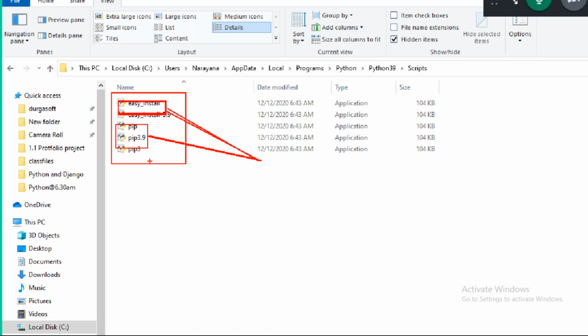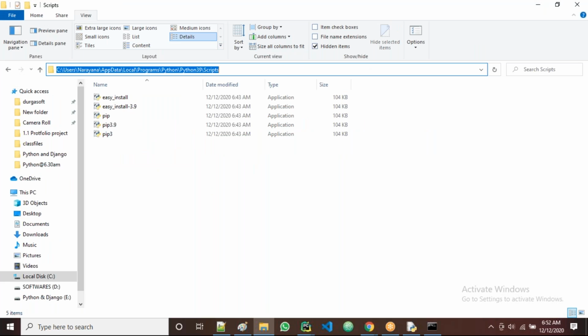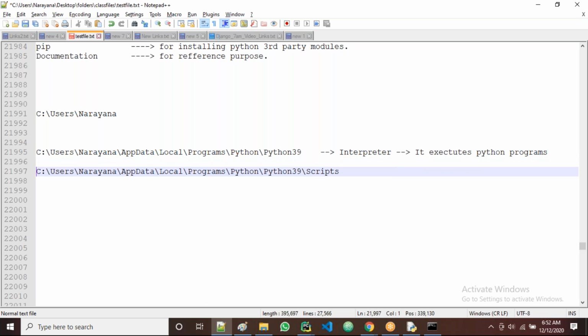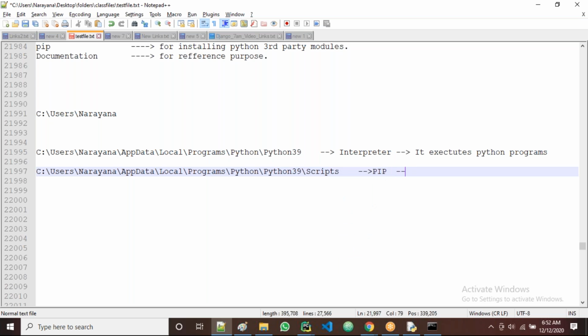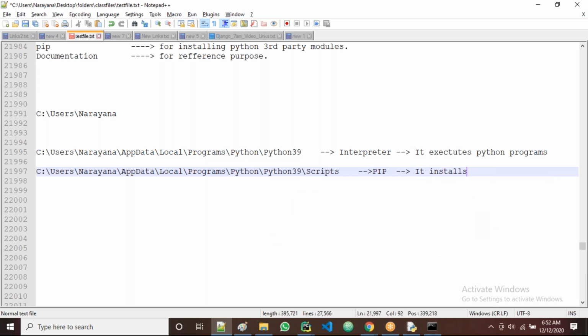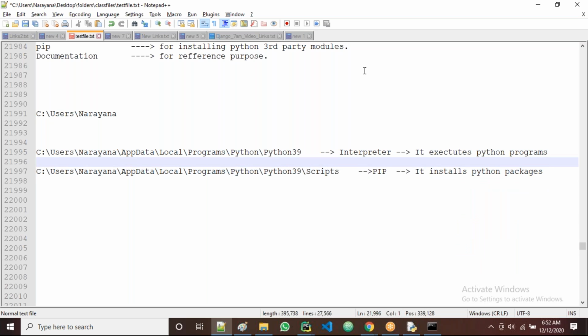So what is there here? Pip is there. That's why I take this path also. Why pip required? It installs Python packages.